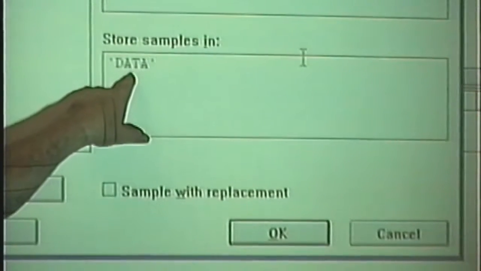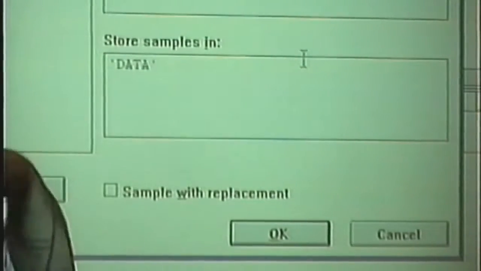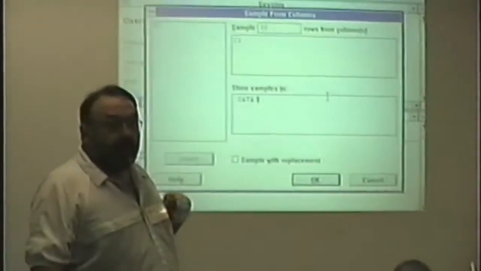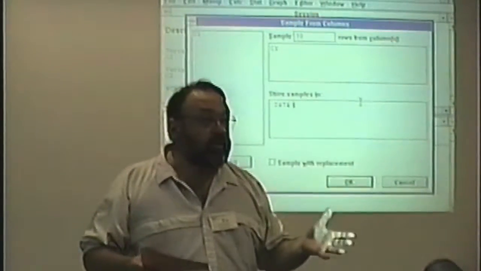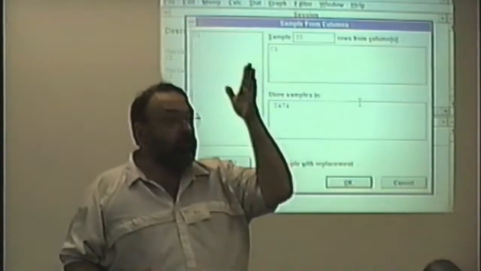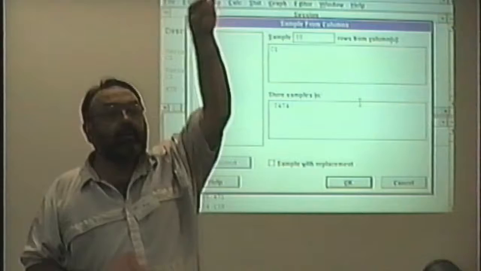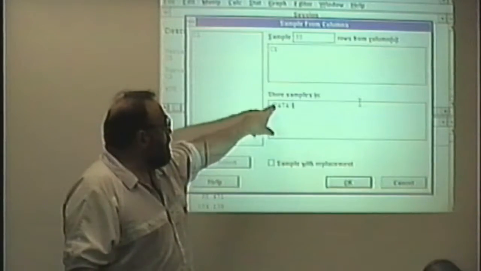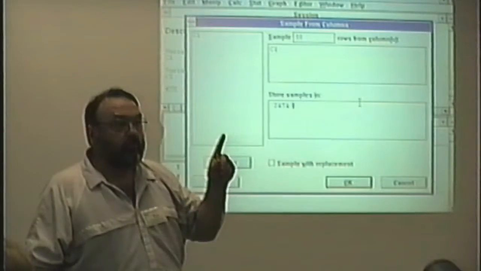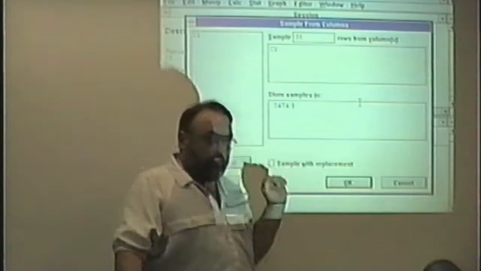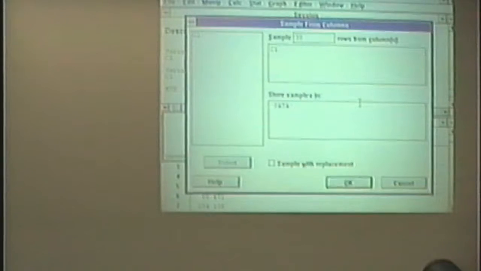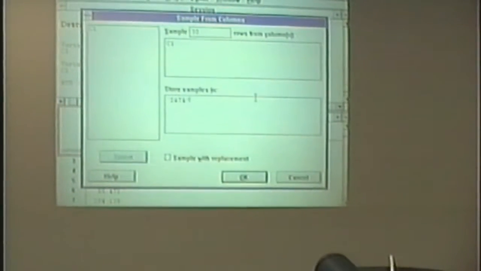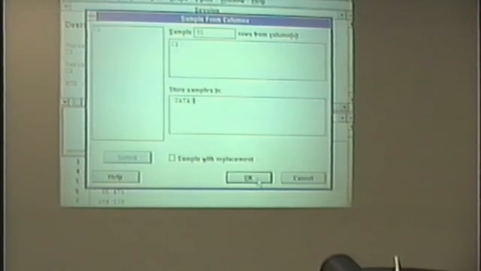Now, what Minitab does with this is it names the next available column data. The next open column on the worksheet is column 2. So not only is it going to put the data in column 2, but it's going to put a name of the variable up at the top. It's a very convenient feature, but you always have to use single quotes to do it. Your choice. Use it or not. Same things are going to happen except the column won't be labeled if you don't. Hit enter. Okay.